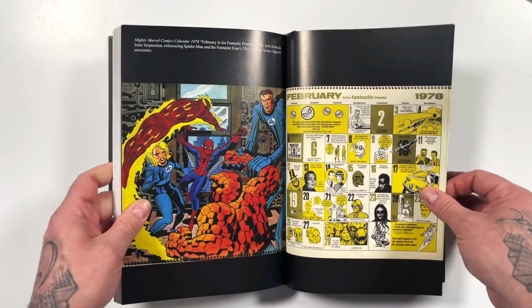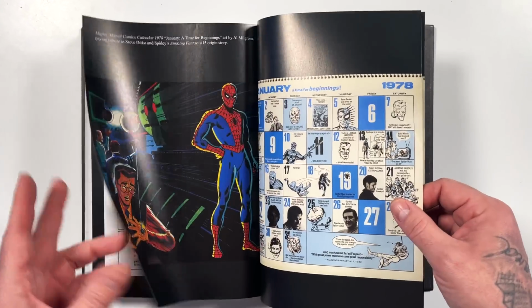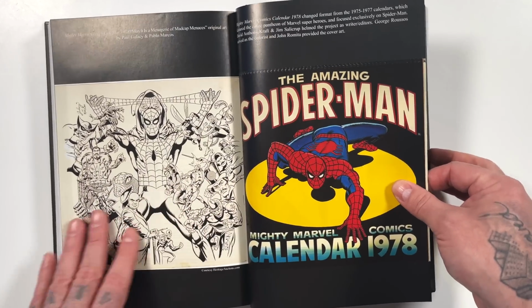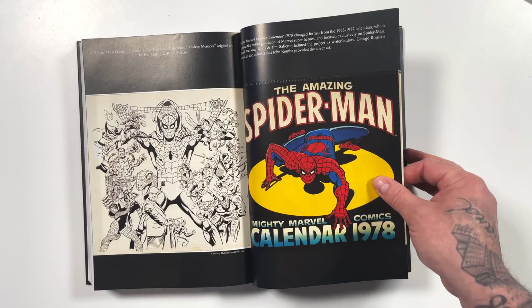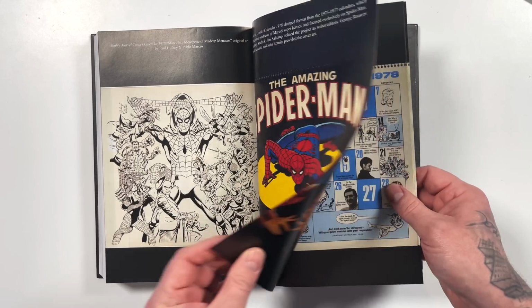They have an entire Marvel Comics calendar from 1978 in the back with the original art there. That's dope, man. And then you could even find old calendars. Calendars match up after X amount of years. I don't know the math on that. You know what I'm talking about. From 1978.